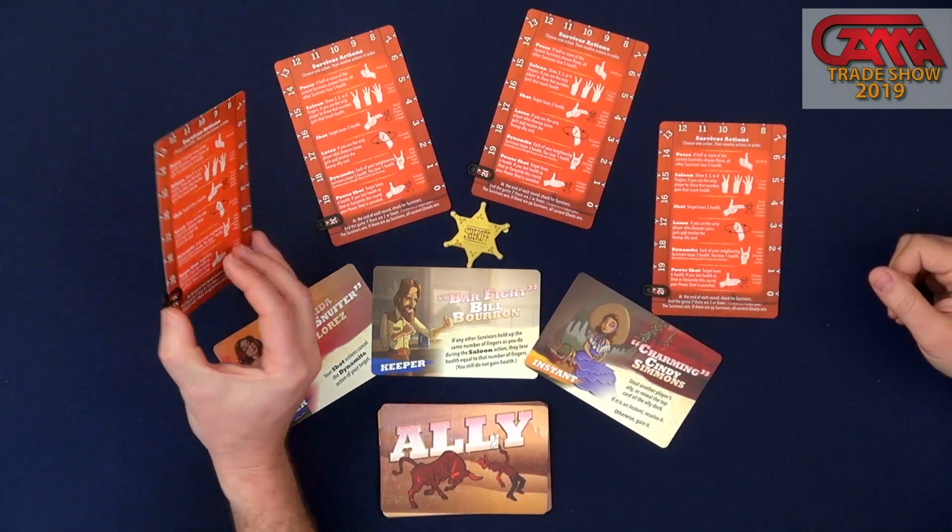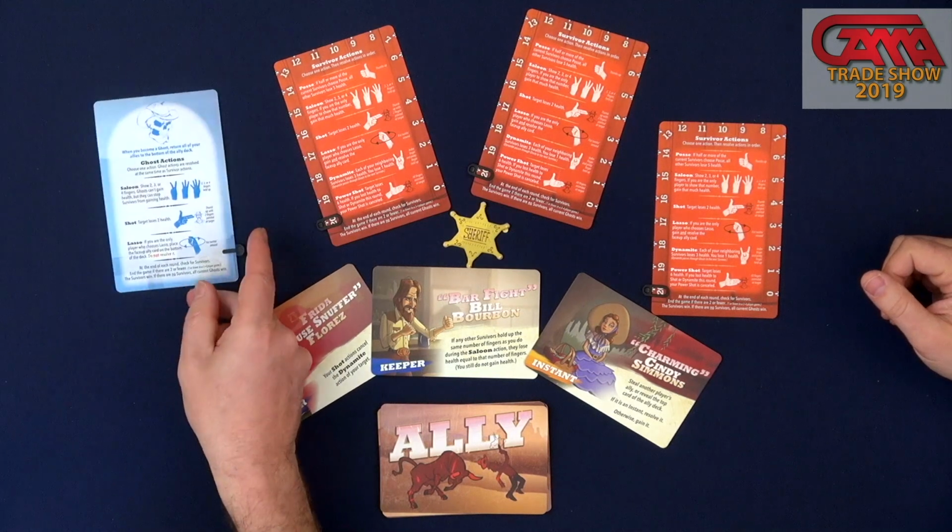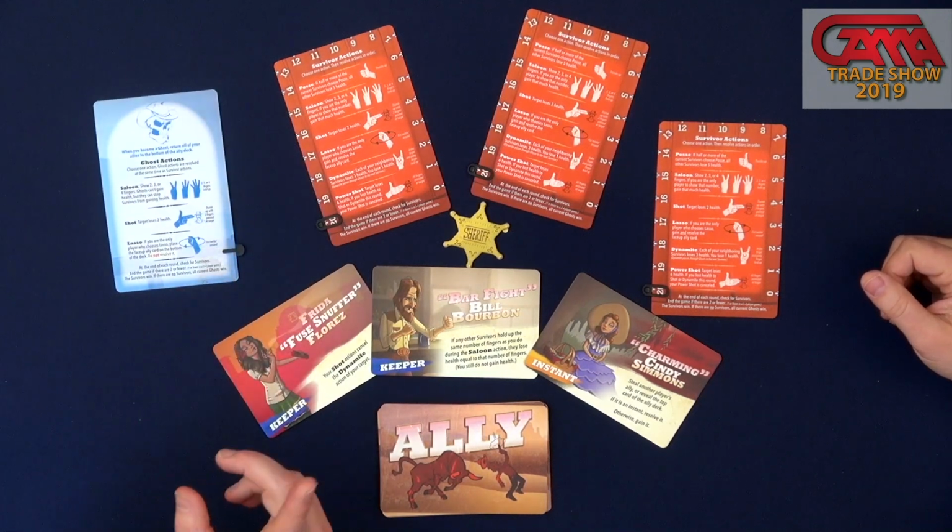At the end of the round, if you have 0 or less health, you become a ghost. Ghost players can still win, and they can still take actions. They can prevent people from healing, so they can hold up 2, 3, or 4 fingers. They can shoot someone to do 2 damage to them, and they can do the lasso action to prevent anyone from getting an ally and actually discard that ally as well.